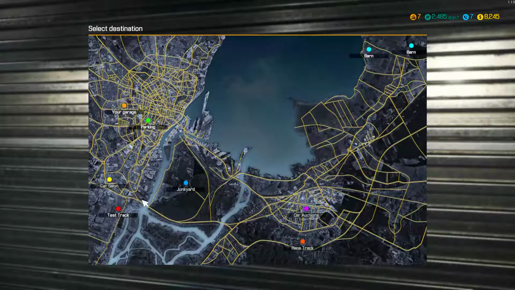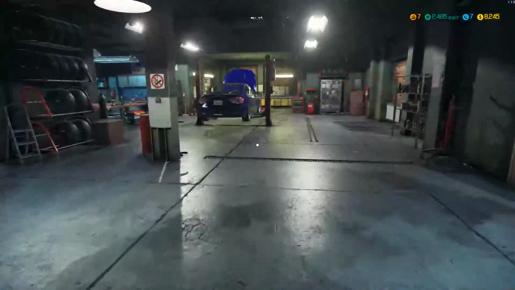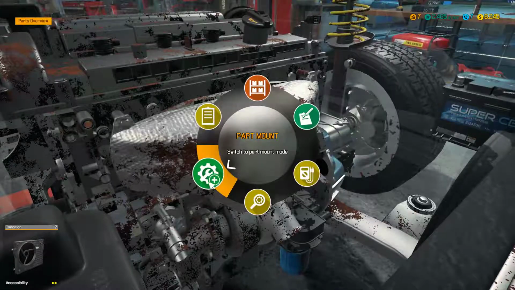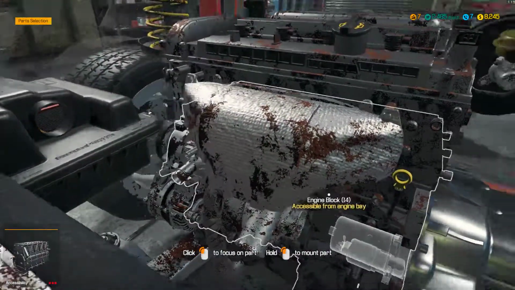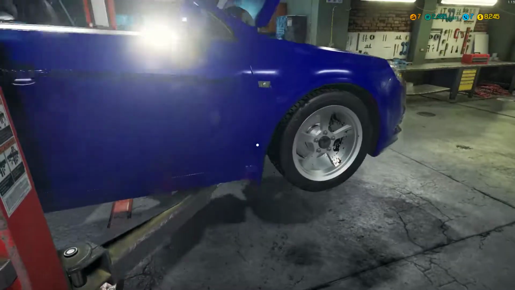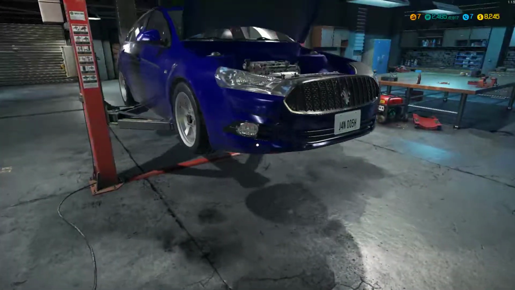Alright, guys. We're gonna go to the test track. Let's drive this thing. Oh, I forgot to put the starter back on. Add starter. Come on. Accessible only from engine bay. Guess what? We were already in the engine bay. I guess we'll lower it as far as we can and do it again.